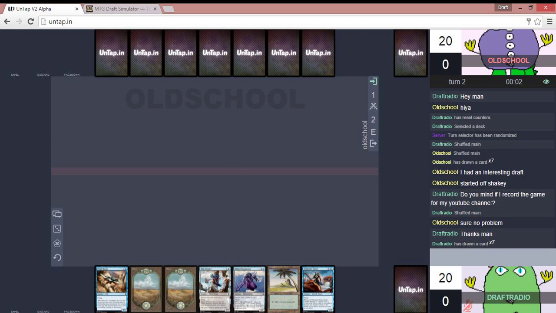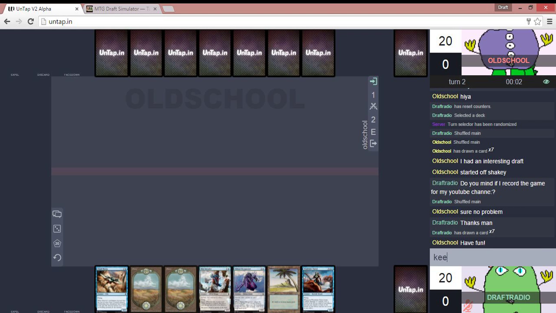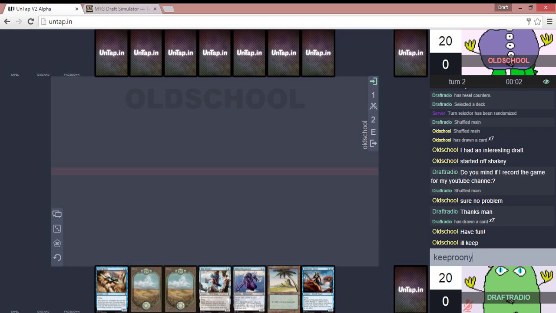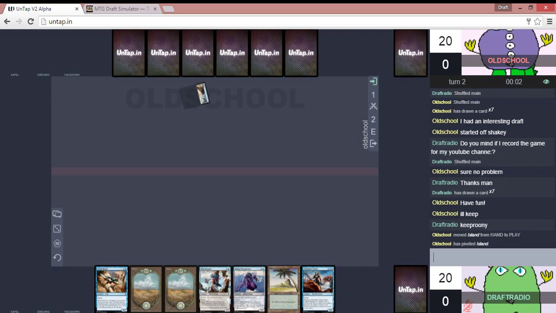This hand is definitely a snap keep. We've got a 2-drop, a 3-drop, a 5-drop, a 4-drop. Keep a Rooney, keep a Roosters, all of that jazz. Could not have wished for a better hand right now. That's what we're going with, certainly. Would like a second island at some point, but so far, so good.